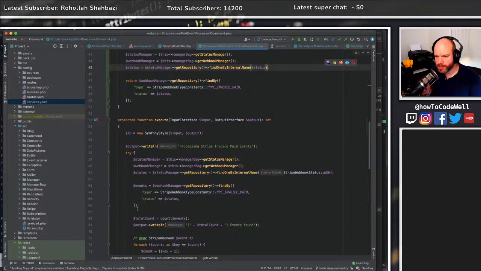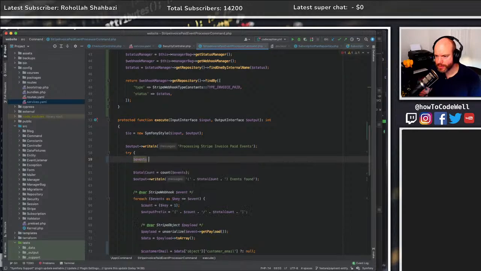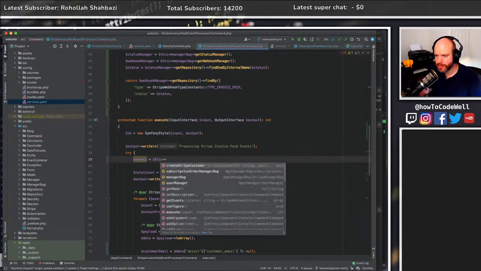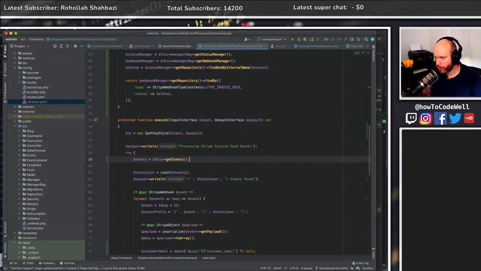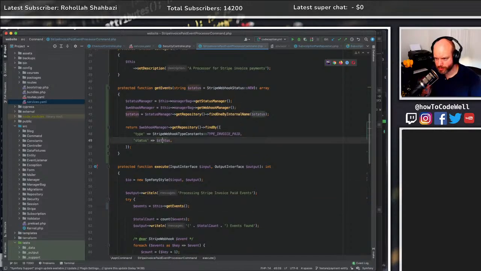Okay, so this means that this here can go. So if we do events is equal to this get events, by default the status is new, which is fine. Although, look at this, we've got status, status, status. That's not good. Let's do internal status name. There we go.